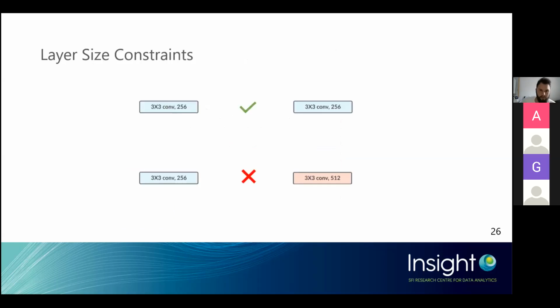The second constraint, and this is definitely the most troublesome constraint when it comes to actually using these methods in practice, is the idea that you can't transfer knowledge from layers that are not the same dimensions in your student and your teacher network. So it's a massive drawback, really, because it's rare that two networks will have the exact same architecture and the layers will happen to be the exact same. And you need to be able to tailor the architecture of the network for whatever task is at hand, and even to fit the dimensions of your training data as well.